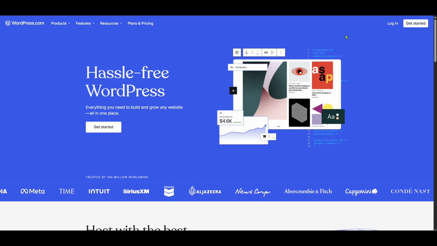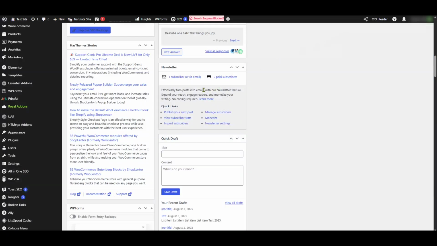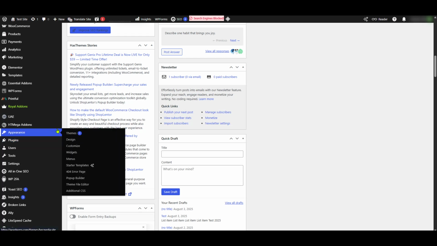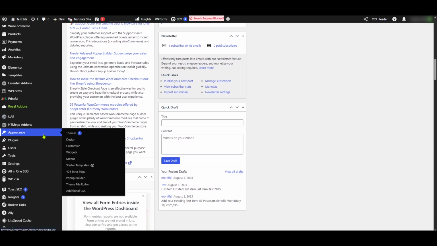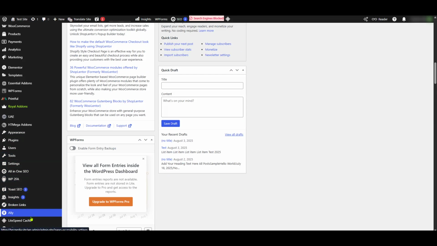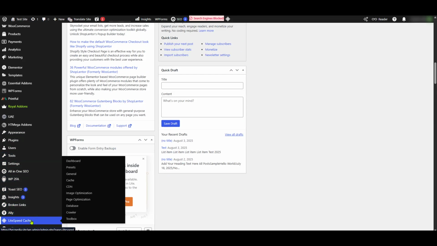Next, focus your attention on finding the Lightspeed Cache option on the menu. Lightspeed Cache is a powerful toolset for optimizing your WordPress site. By utilizing its capabilities, you can significantly improve loading times and overall site performance. Click on Lightspeed Cache, and you will be directed to its main panel. Here, you'll find an array of tools and settings designed to optimize different aspects of your website.